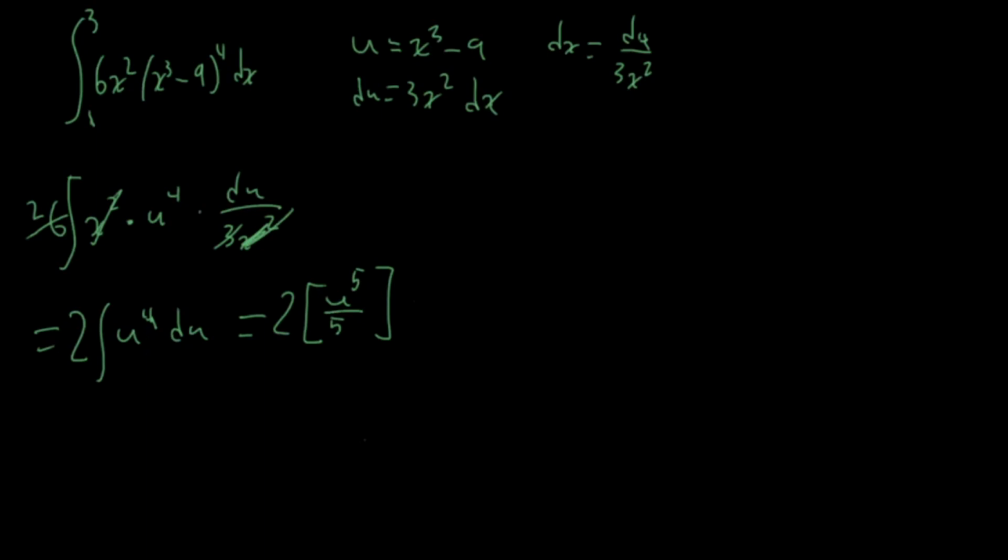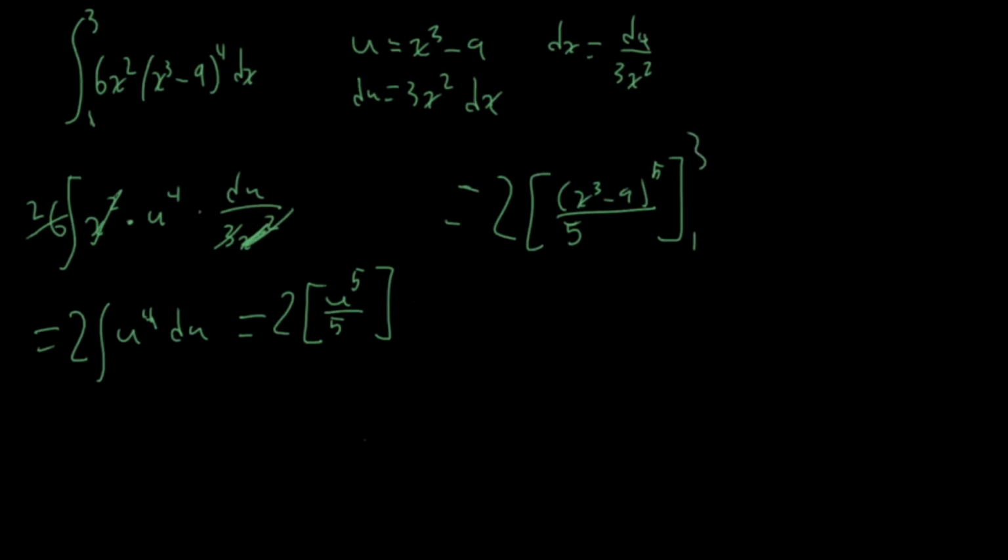ways of solving. So let's just do the conventional way, which is just immediately plugging this back in and then using the bounds they give you. So I'm just going to write over here, now equal to, since we're using the same bounds, since we're going to plug back in x, it's going to be 2 u to the, or not u, my bad. It's going to be 2 x to the 3rd minus 9 to the 5th over 5. And then your bounds are going to be 1 to 3.